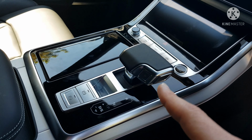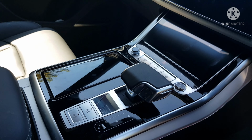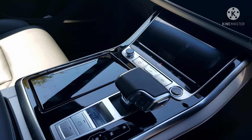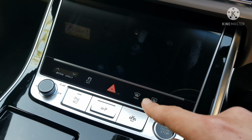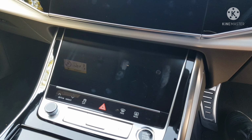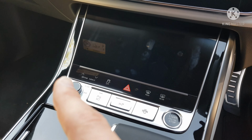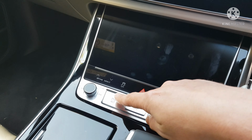So here we have the gear selector, drive, reverse, forward, drive backward, neutral, central. This is your park button just here. You also have a handbrake button here, and you have your AI assisted button here. These buttons here, so obviously rear climate control or rear window, max air. This is your ABS or traction control, and this is your drive select, so to go between efficiency, dynamic, which is sporty, custom or comfort. That's your buttons to do so. Your volume control here, another parking button, parking cameras here and here.